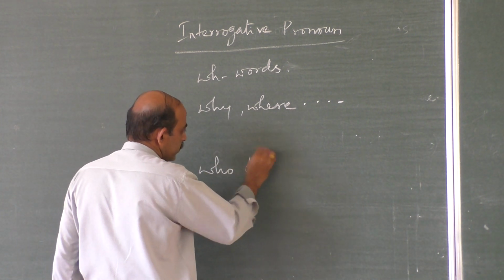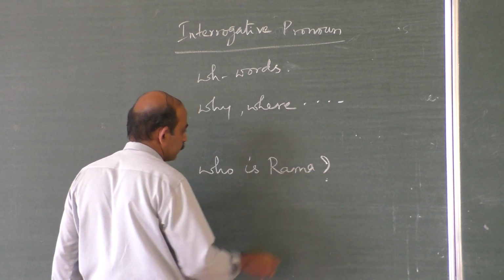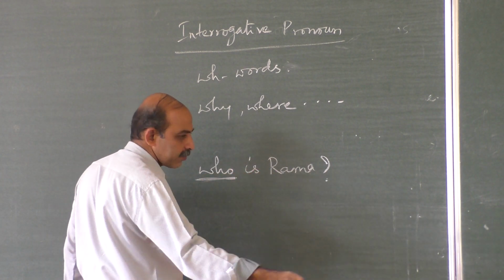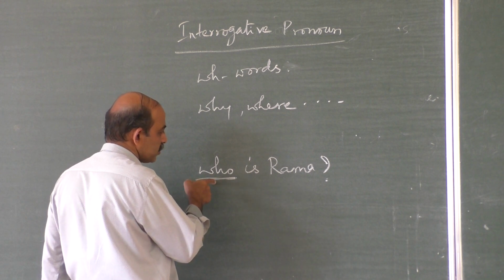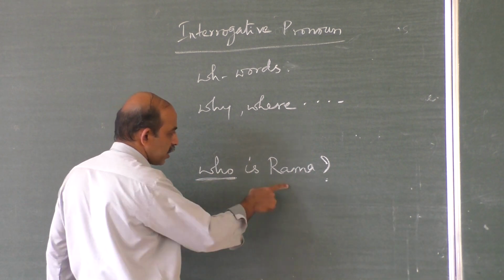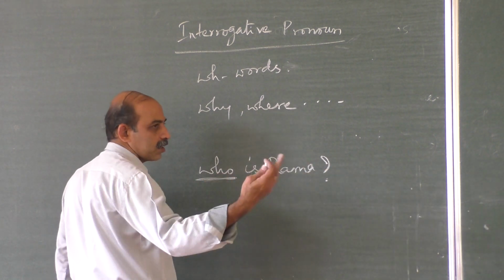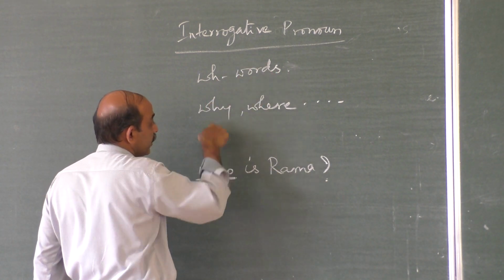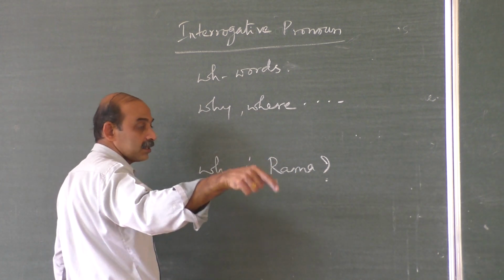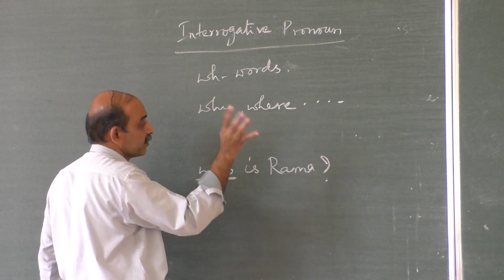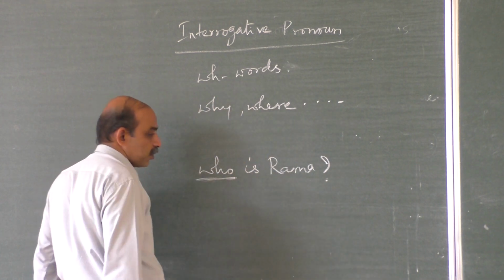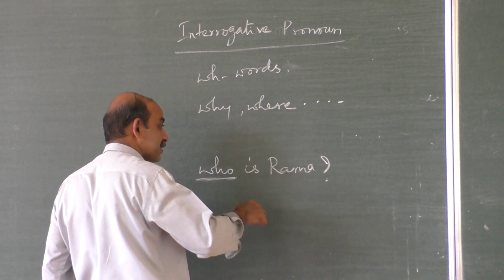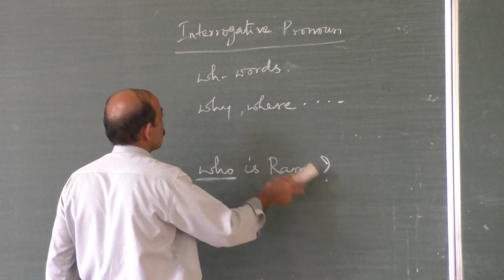Let me write here. Who is Rama? Question. And this, who is Rama? Rama is, he is our neighbor, and this highlights or points out the person who is available there. Who is Rama? He is my neighbor. Or which Rama? The neighbor Rama, etc. So that is why it is the interrogative pronoun. It is called so because it refers to a particular noun or pronoun. It doesn't have any other explanation. And all the WH words you can think of here, those WH words replace the very nouns or pronouns.